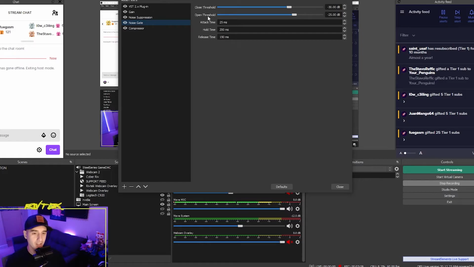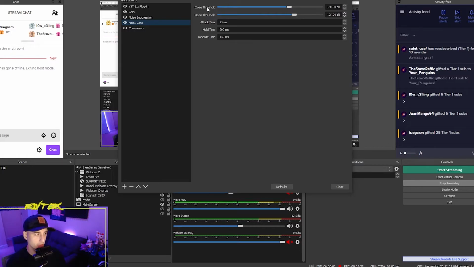Anything above this decibel level will be picked up by the mic. So for instance, if you're whispering really quietly, you won't be able to hear your voice being picked up. But then if you start to talk louder, it'll pick it up. It works on the same principle as the keyboard that we just did. So I start mine off at -25.